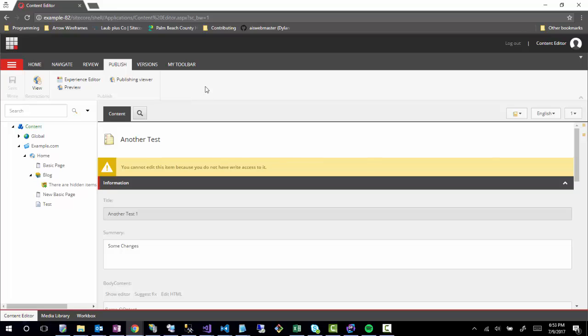That's where things can get a little crazy for a content editor and content manager when you're working with lots of items. If you don't pay attention to what version you're working on, you could end up with 10 different versions of the item because you keep making changes, but you're not making changes to the version that you want to.